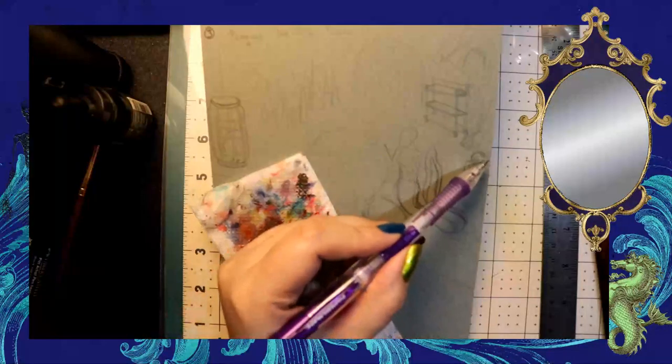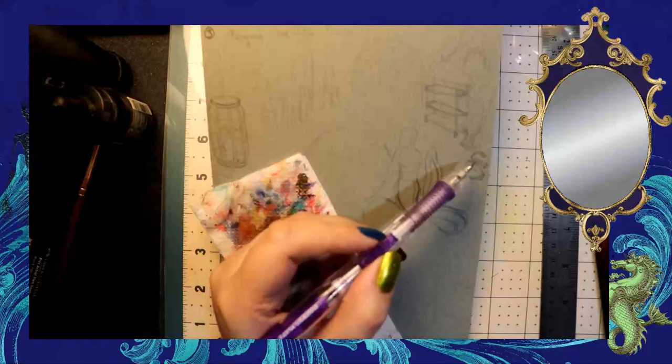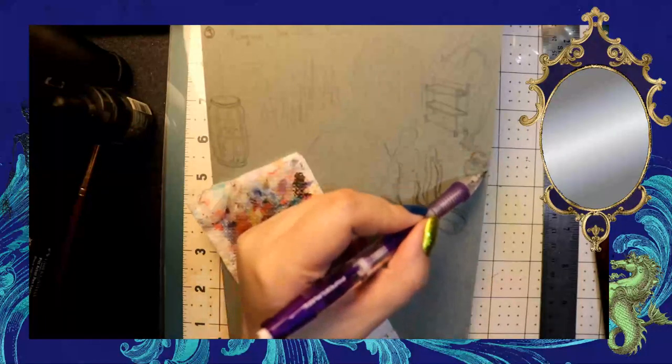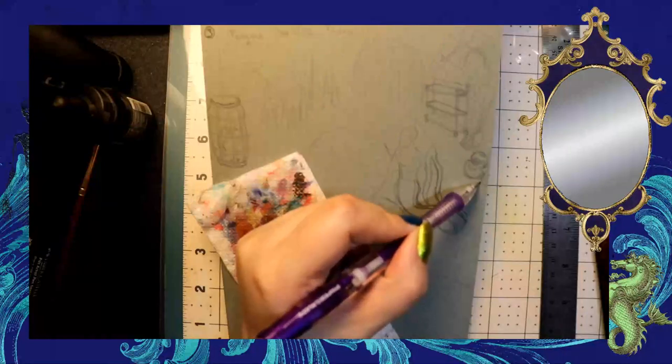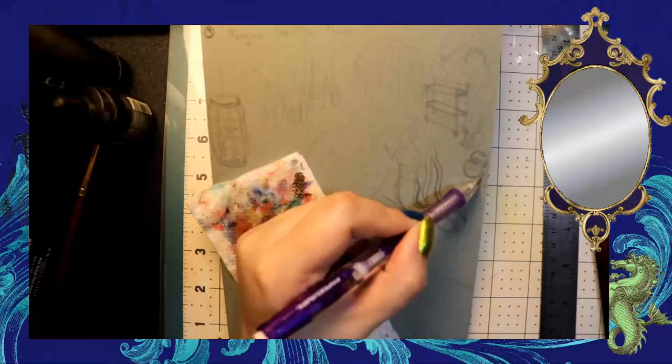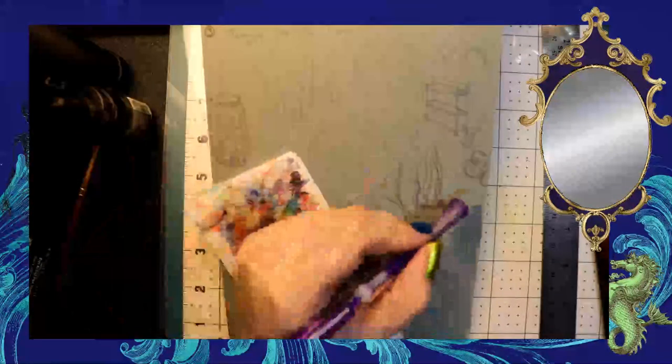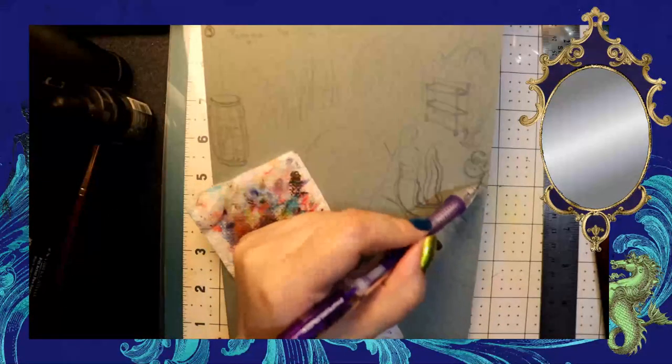I feel like this shape is a little bit off, like it's just leaning over to the side. Maybe it is. Maybe it's just over here, leaning on a rock. It's just like it couldn't stand up straight or something. It got tipped over from something. I'll just have a rock over here.